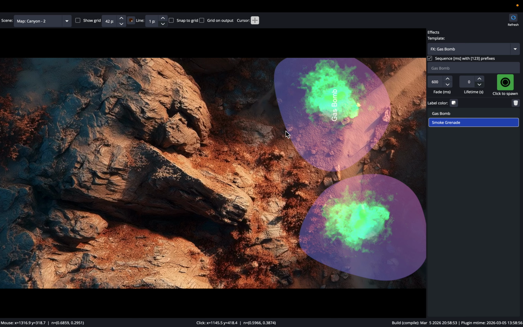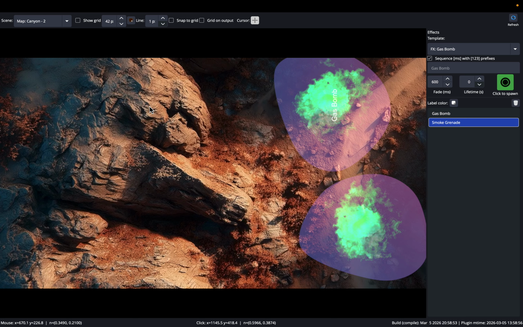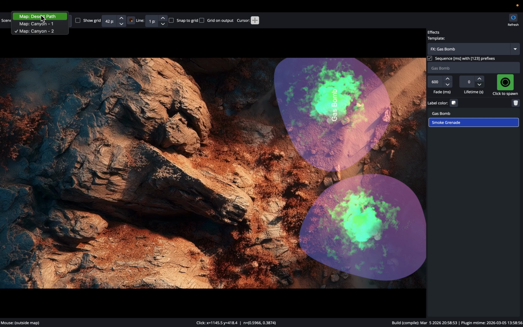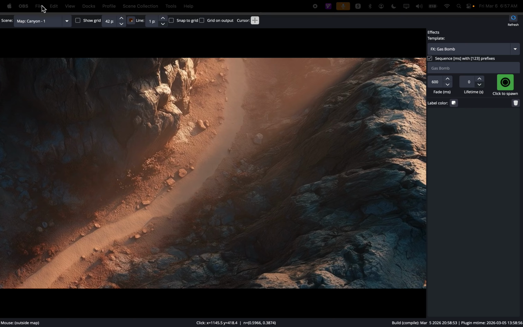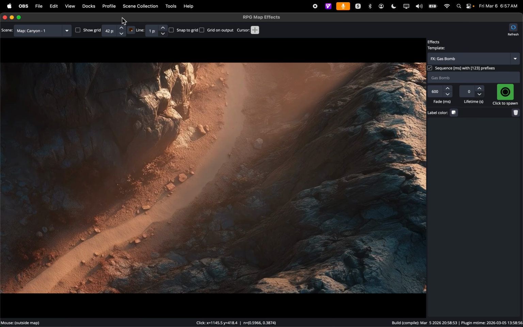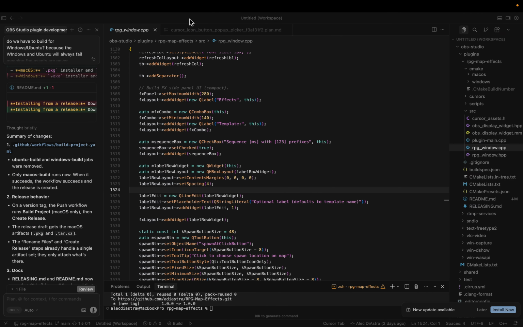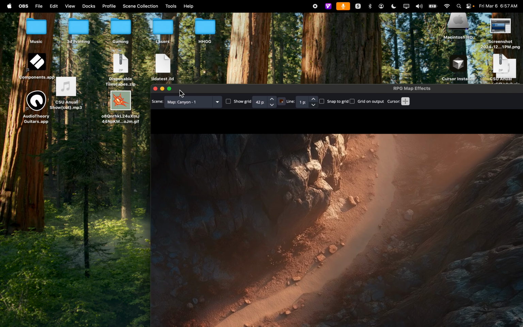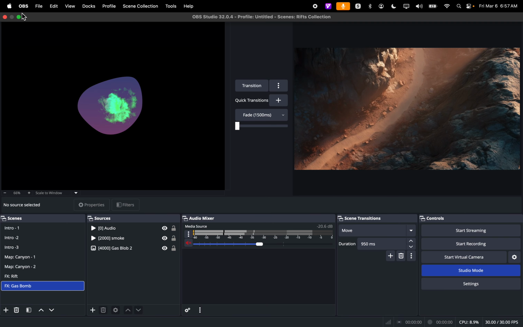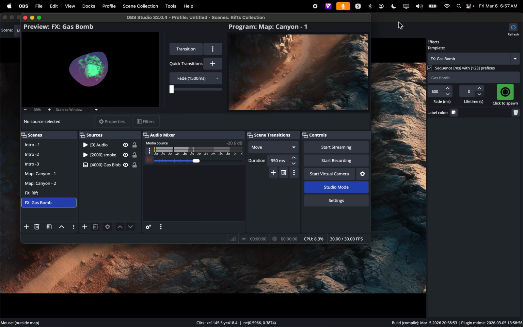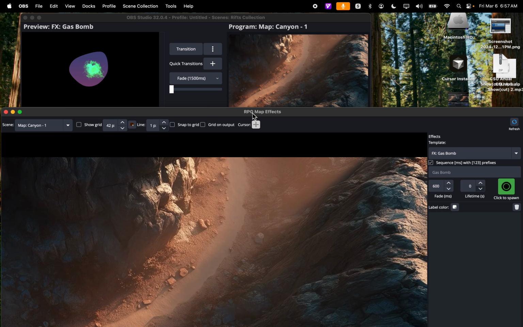So that's really the main point of this screen. You can drop effects and change maps. Important to note, when you do change maps, you'll see on this screen, the map just changes instantly. But let's go over to OBS so I can see the background. I'm going to minimize both of these and make it so you can see this. I just want to point out, this is the program screen back here.